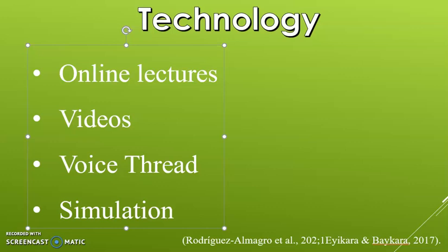VoiceThread is an asynchronous cloud-based tool that allows students to collaborate and share information and gives a feeling of being in the classroom, similar to being face-to-face. Simulation provides students the opportunity to practice and develop the desired level of proficiency. Students who engage in simulation activity develop their critical thinking and decision-making skills and were found to have fewer mistakes. And this was a study done by E. Cara and Bay Cara in 2017.